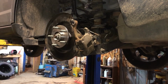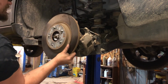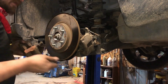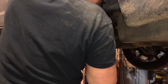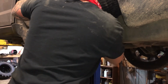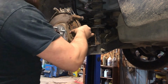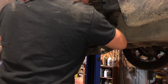I got my mounting bracket for the brakes cleaned up. I got that bolt unseized. It did end up taking a little heat to get her off of there. Got our 2 bolts for the mounting bracket. I'm gonna swing this caliper to the side. Straighten up our rotor, tighten down our brake pads up against the rotor so it stays still, and now they're going in by hand real nice and easy.